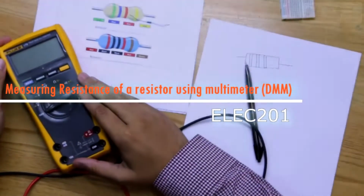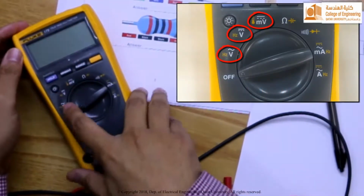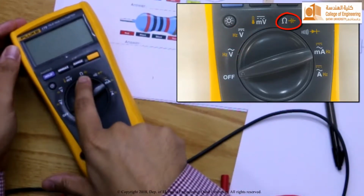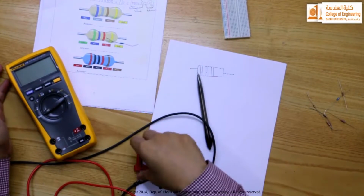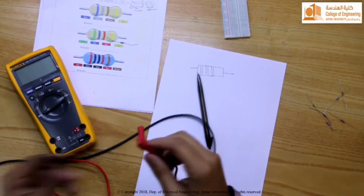Alright, this is an example of a real multimeter. A multimeter can be used to measure voltage, resistance, and current. Now we will be looking at how to use this to measure the resistance of a resistor. First of all, if you want to measure the resistance, make the connection.